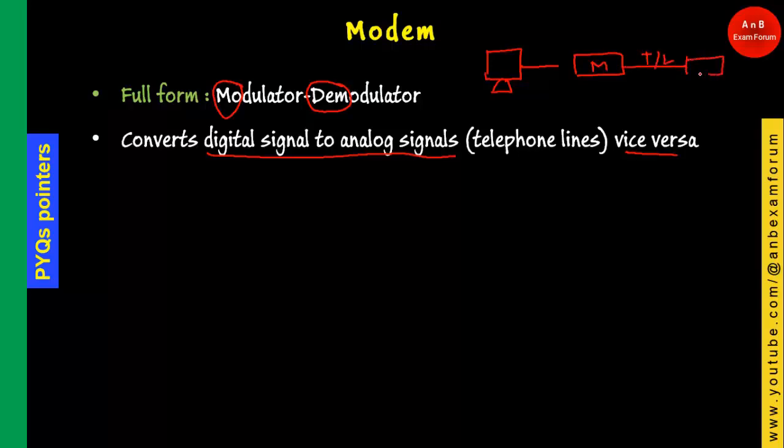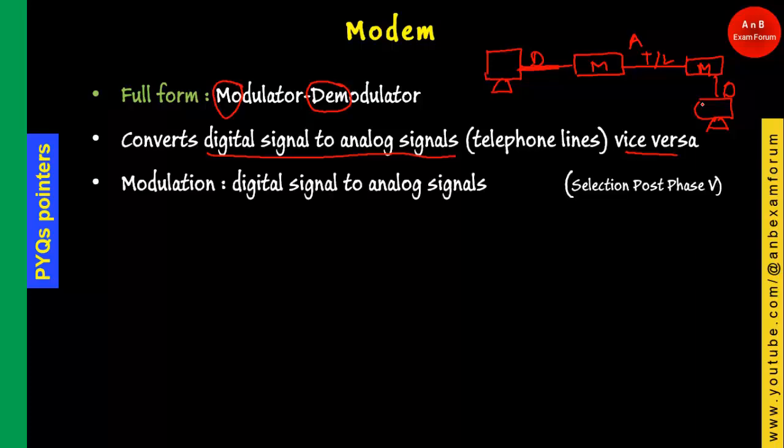Again, the other PC which is going to use a modem, and again one more PC. Since this PC is going to generate a digital signal, this digital signal will be passed to the modem. It will convert it into an analog signal, because the telephone line will carry only analog signal, and in analog form it will be transmitted over the telephone line. The other device connected to the modem will receive the analog data and convert it to digital, since the PC is going to understand the digital part only.